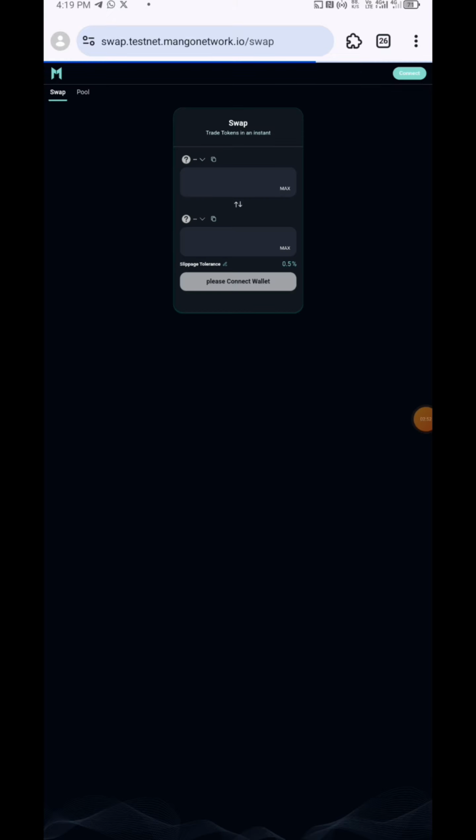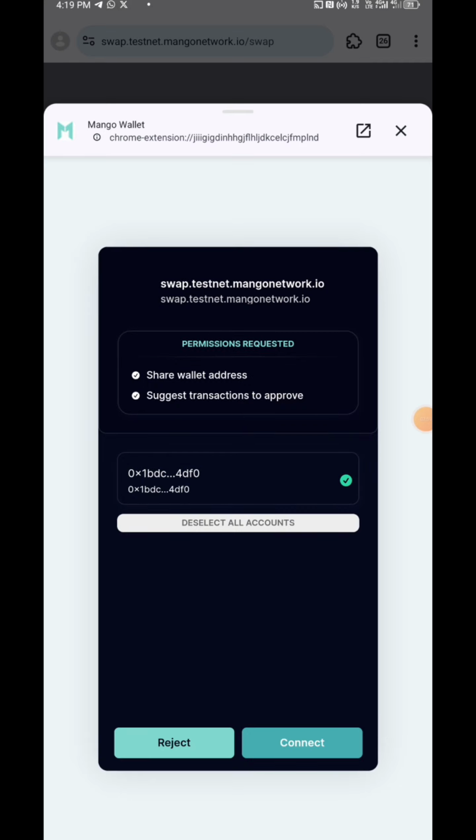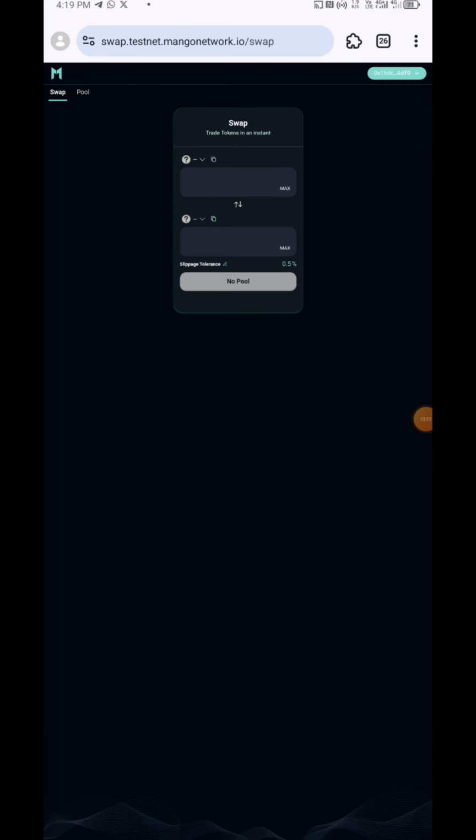At this page, you still need to connect your wallet. At the upper right, click on connect wallet and select Mango wallet. The wallet is connected. Then click on this tiny dropdown icon, that's the place you click to change assets.